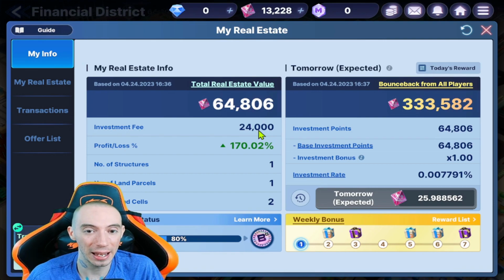You're either going to stay at tier 3 or you have a chance to bump it up to tier 4. I'll go over that in a minute. Right here you can see we're doing pretty decent with our profit/loss percentage. Our profit is up 170% based on the value. So not bad for a 24,000 crystal investment. It's roughly saying we could sell this for 64,000 and make some decent crystal off of that.